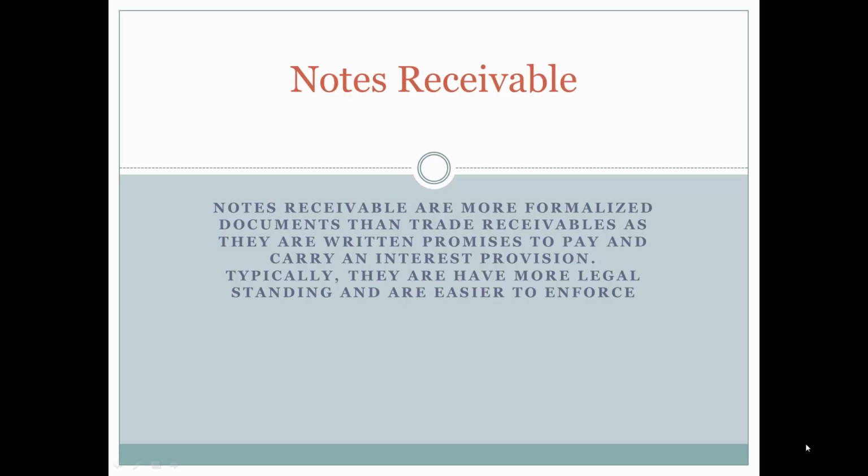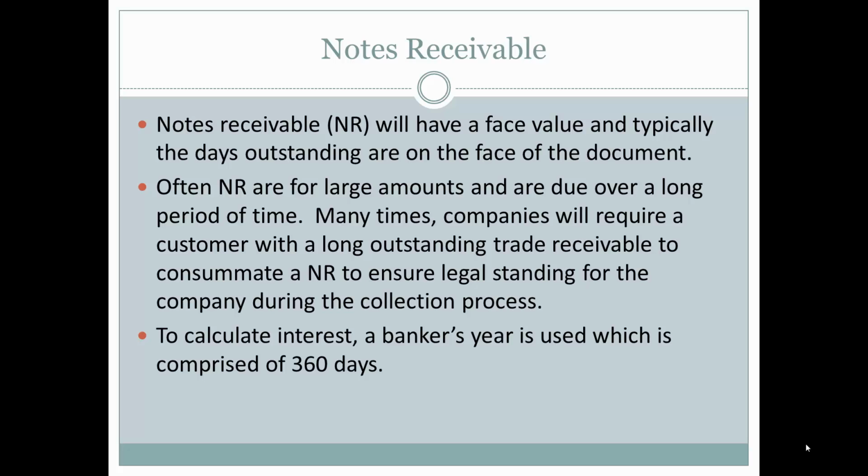Notes receivable. Notes receivable are more formalized documents than trade receivables or accounts receivable, as they are written promises to pay and carry an interest provision. Typically, they have more legal standing and are easier to enforce in a court of law. Notes receivable will have a face value, and typically the days outstanding are on the face of the document.